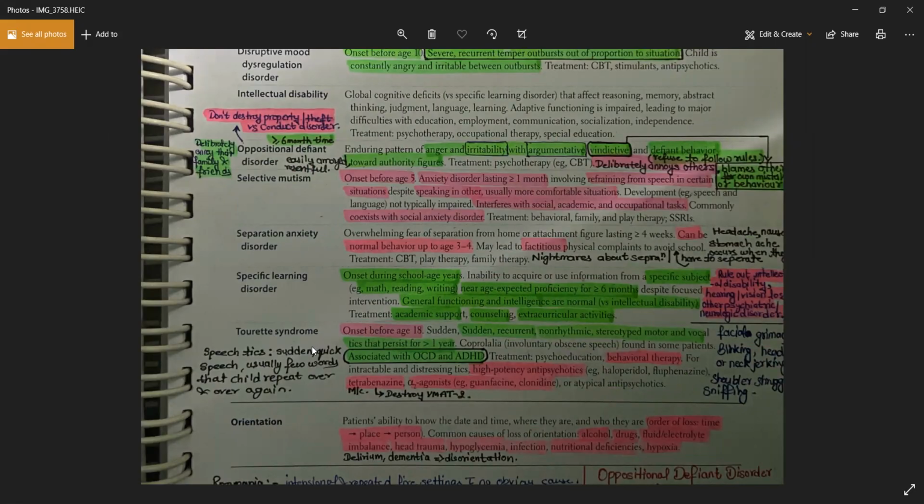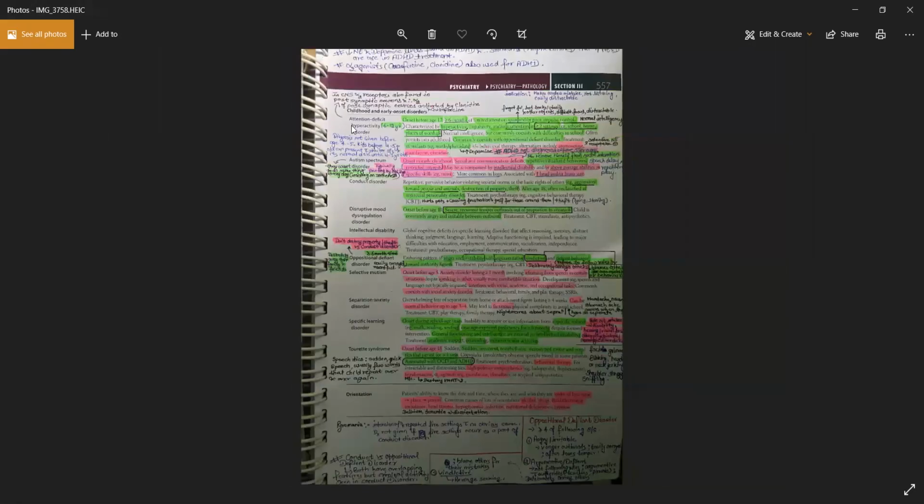Okay. So that was about all of my childhood and early onset disorders. Please note, all these disorders are only diagnosed after the age of 5 years, because before 5 years the patient is still in the developmental milestones, right? And so all these conditions are normal in a child less than 5 years, except for autism, which is diagnosed by the age of 2 years. Okay. Any doubt on any of these diseases, please ask.